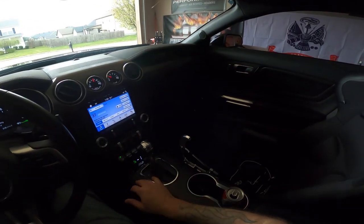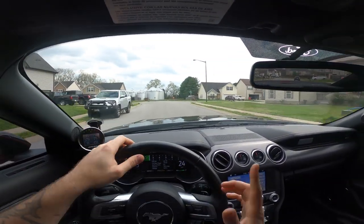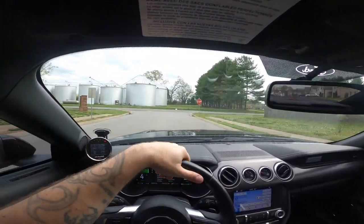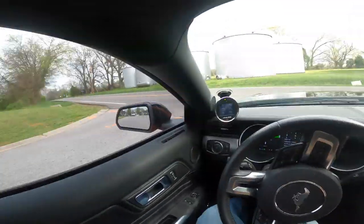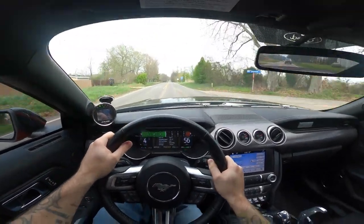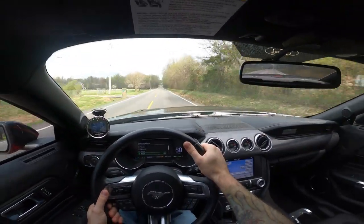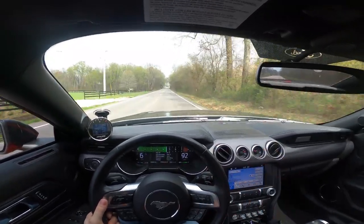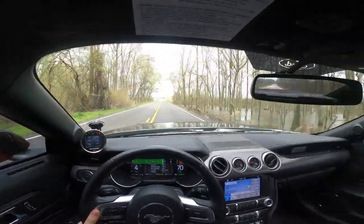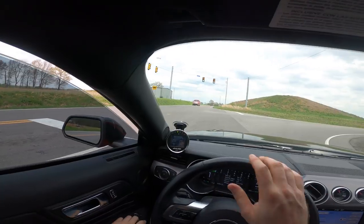I almost grabbed that. Interesting — if we get cops in the neighborhood they actually really like the car. I used to have a Hellcat and a cop loved it, but I don't know how they feel about Mustangs — probably the same as the rest of the world, you know, crowd killer. This thing is crazy, very race car. I can only imagine how a cage would feel in here — just real crunched up.